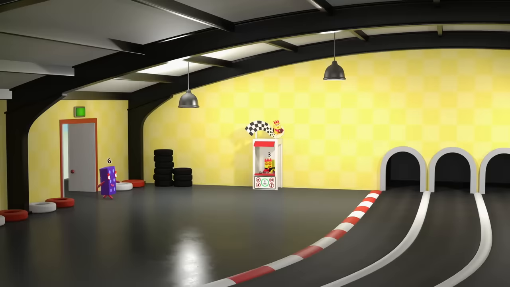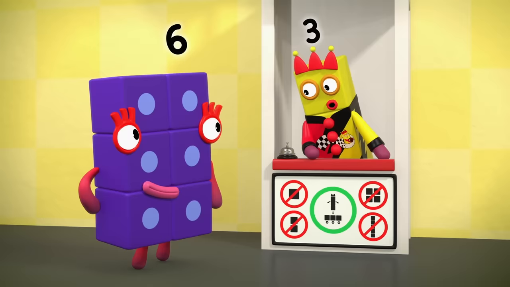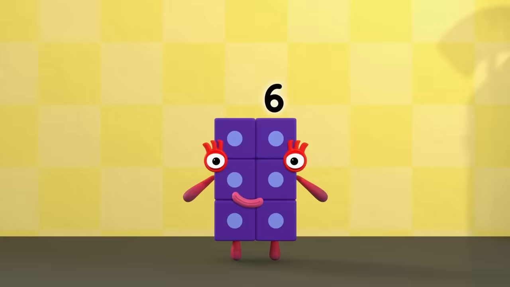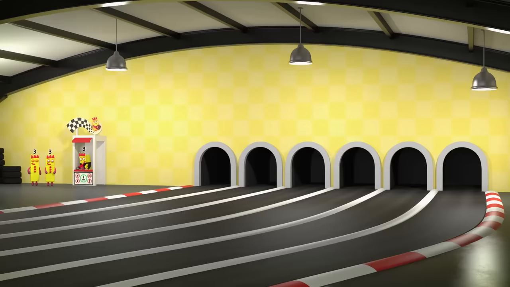Welcome to my divide and drive go-kart track. How many carts do you need? What do you mean, how many? Isn't one enough? No, no, no. Only 3's can fit into my go-karts. So you'll need to divide into 3's before you can drive. Take off 3 and we'll see what's left. 6 minus 3 equals 3. There you go. There are 2 3's in 6. So you need 2 carts. Off you go!